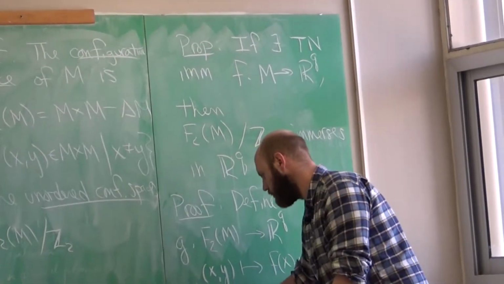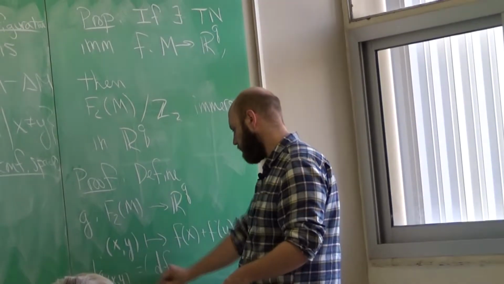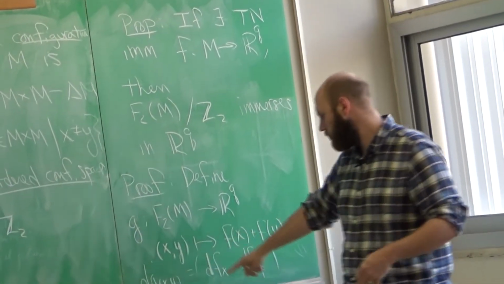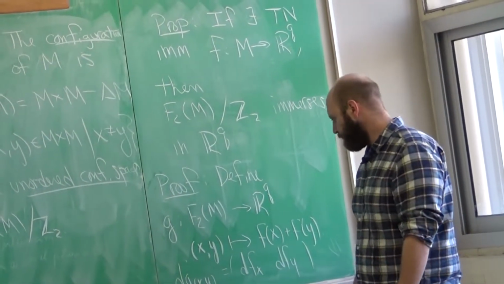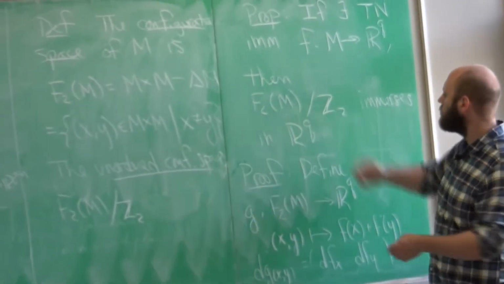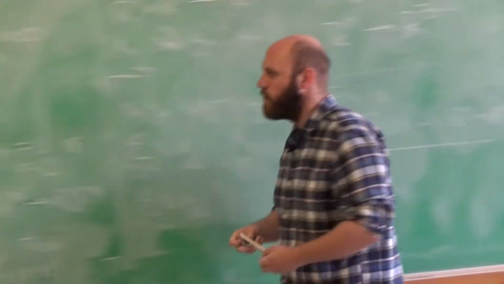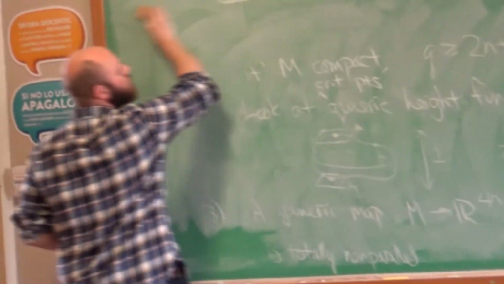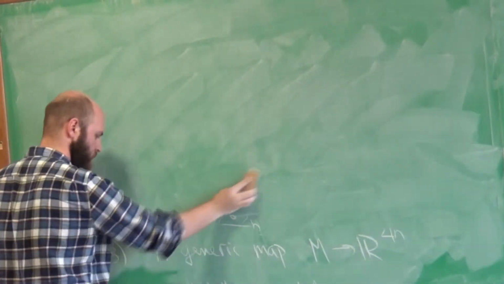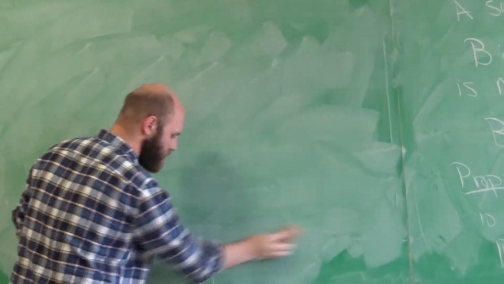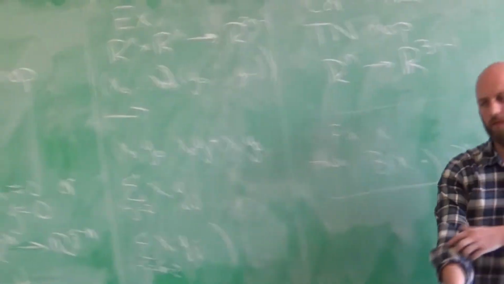And we should check that it's an immersion. Just note that this differential at a point splits into these differentials at x and y. But totally non-parallel means there's no parallel lines here. So this is all full rank. This is rank 2n. And it's Z2 equivariant, so it reduces to this unordered configuration space. So this allows us to compute some obstructions. We just have to look for obstructions to immersing unordered configuration spaces. And you can do this with Stiefel-Whitney classes. So if you take a manifold, you could maybe compute some obstructions, although it's difficult to do so.